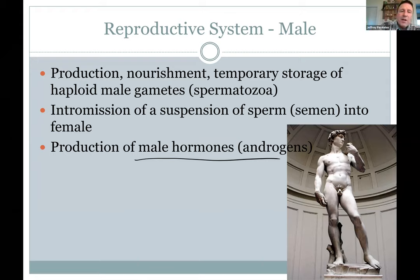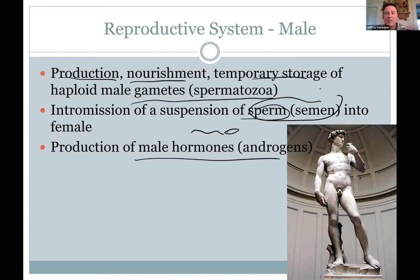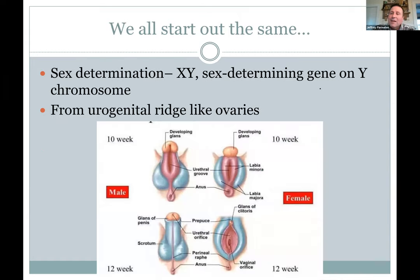What are the functions? Production, nourishment, and storage of the gametes — which in males are sperm or spermatozoa. You have to make the sperm — 300 million a day — and then they need to be temporarily stored until you're ready to use them. The sperm are actually going to be in liquid: the semen has sperm in it normally, and that's going to help the sperm get into the female reproductive tract and find the way to the egg.